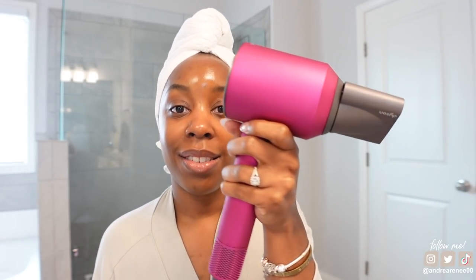I am so excited for this, y'all, because I just saw that they came back out with it. It is a limited edition Dyson pink hair dryer. Girl, when I say this flew off the shelves when they had it last year, and I think the year before that. And I was on the email list. Every time they notified me about this, every time I put it in my cart, and when I go to check out, it sold out. So that is just how fast this thing will sell out, because it's pink. Everybody loves pink. But yes, girl, they brought it back.